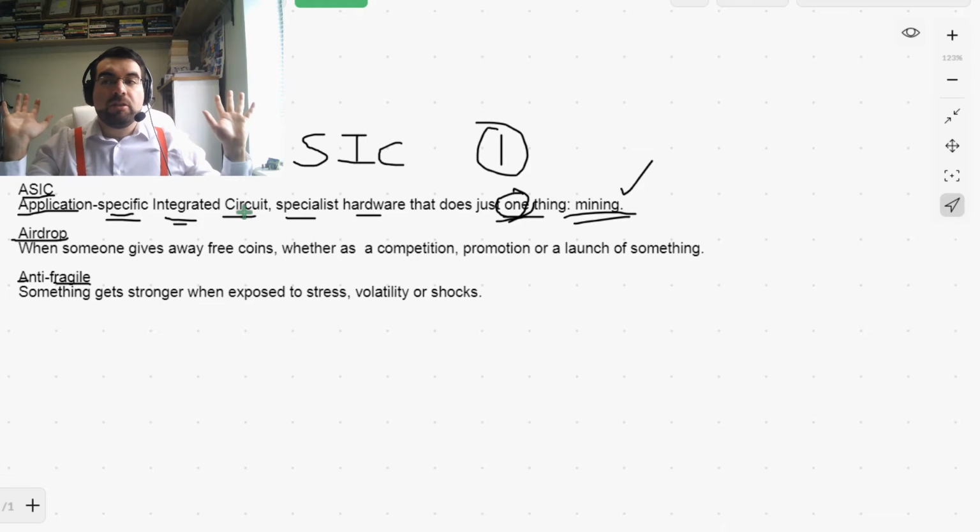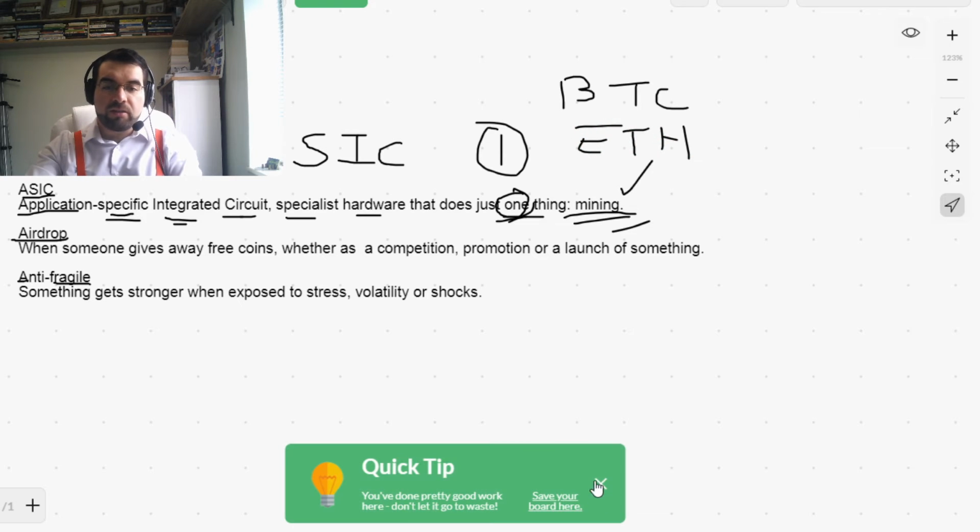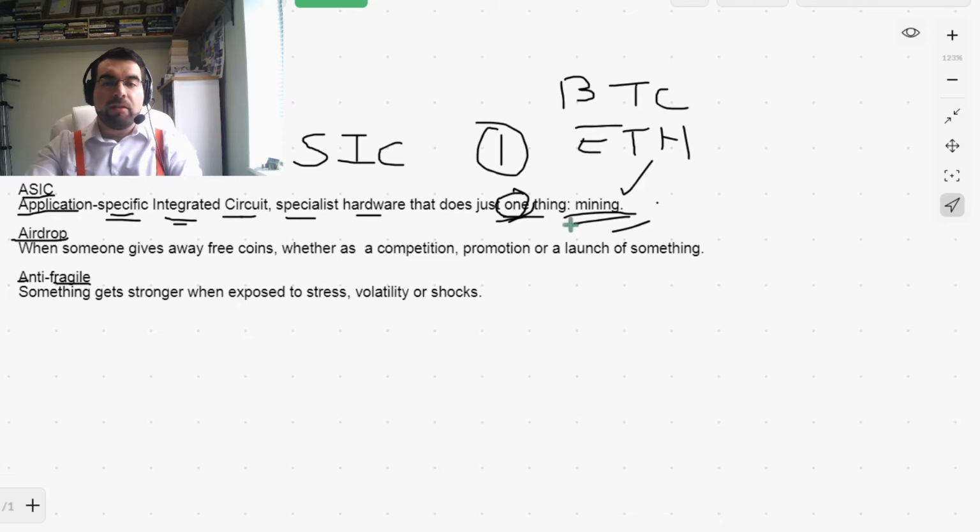Okay, fine. I'm not technical enough to understand what that means fully, but it does one thing: mining. Whether that's Bitcoin, Ethereum, not quite Ethereum, that's going to proof of stake on its way, or other things. But the idea is that it does one thing only: mining. And that could be part of a mining pool, part of a mining incentive, mining contract, and it seeks that mining reward. It could be part of a mining rig. Depends. But just one thing only, nothing else.